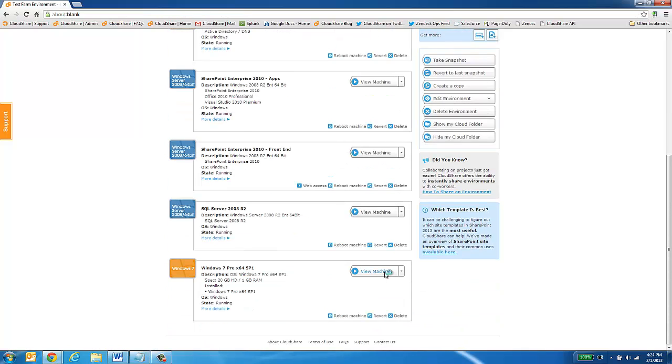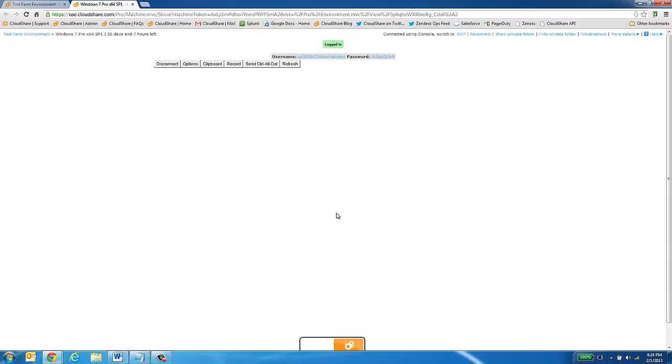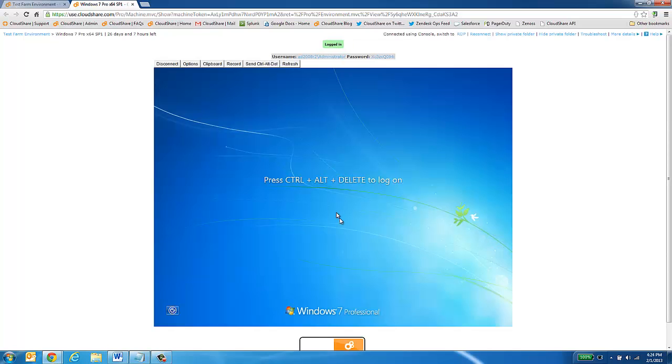Now let's check in the OS itself that all of our settings have held. As we were viewing in the console before, you see it automatically defaults to trying to view in the console again. So we'll switch back to the RDP mode.